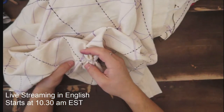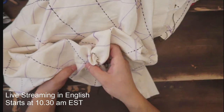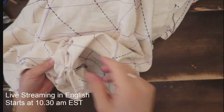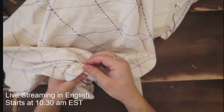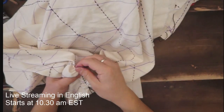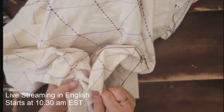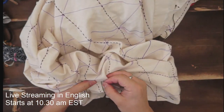I started using proper sashiko thread. Yes, sashiko thread is very important, and there's a big difference between sashiko thread and other thread. Embroidery floss is completely different from sashiko thread, but there are of course differences between the manufacturers as well. Some sashiko thread is good for some sashiko stitches, there's a preference. But based on our long experience, I strongly recommend using the one I'm using right now.